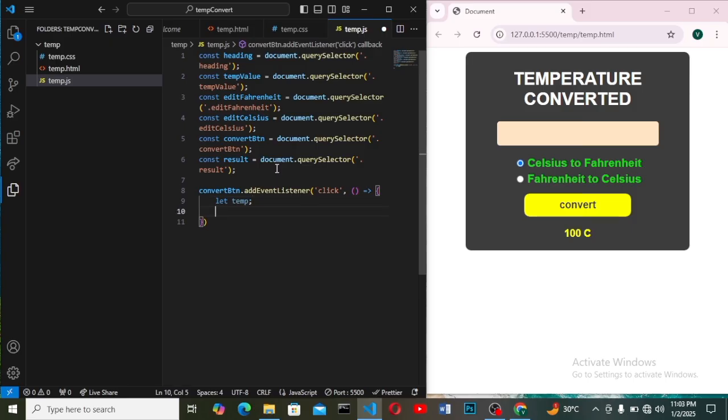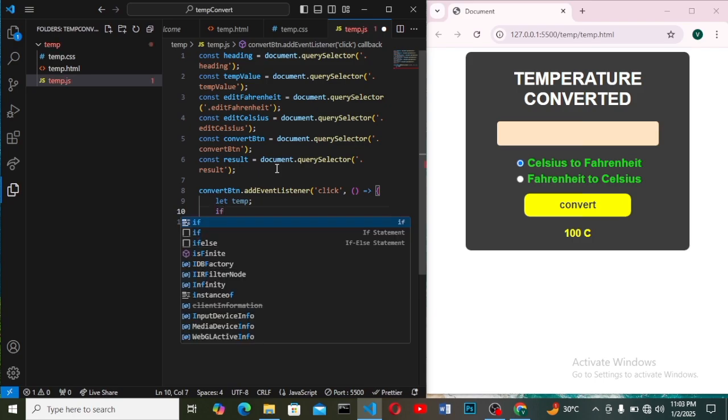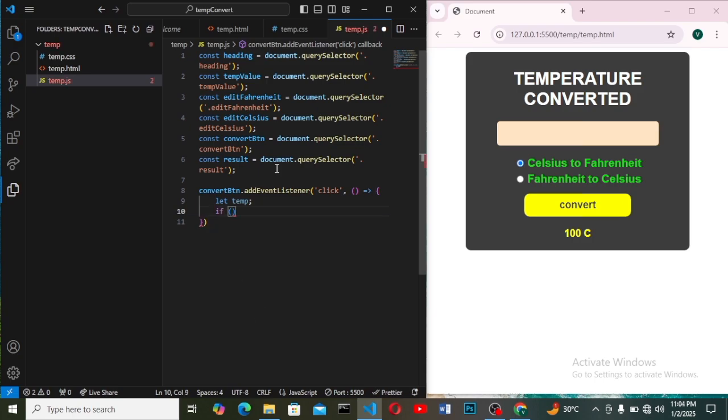Then we'll use an if statement. Now we want to know if this one is clicked and we're converting to Fahrenheit. If this is clicked, we're converting to Celsius, then we'll use the else statement. That's if nothing is clicked, then we'll display a default message here.